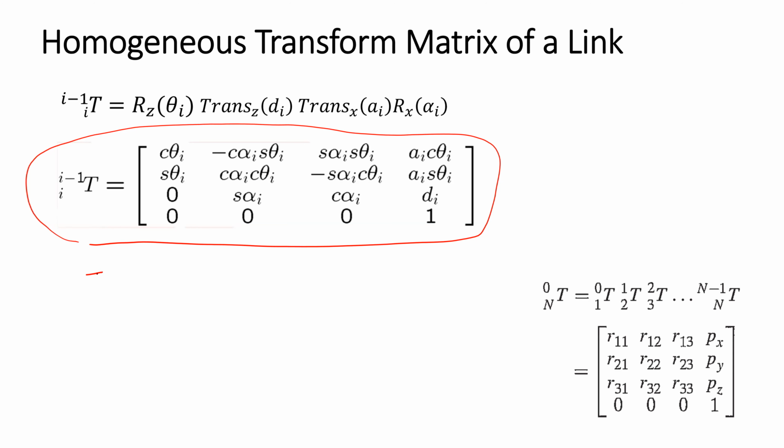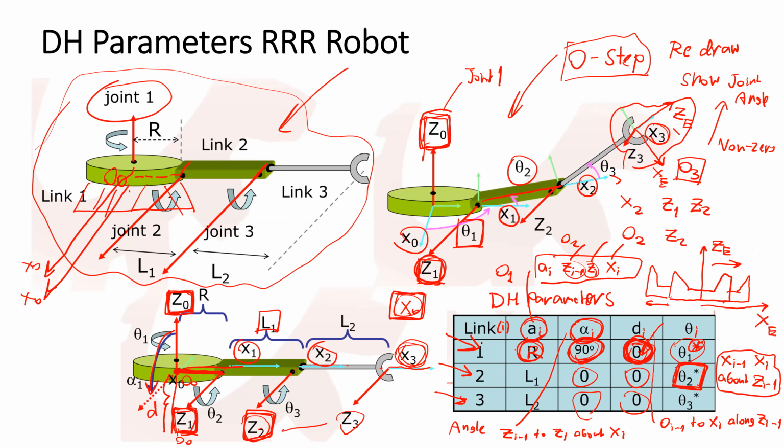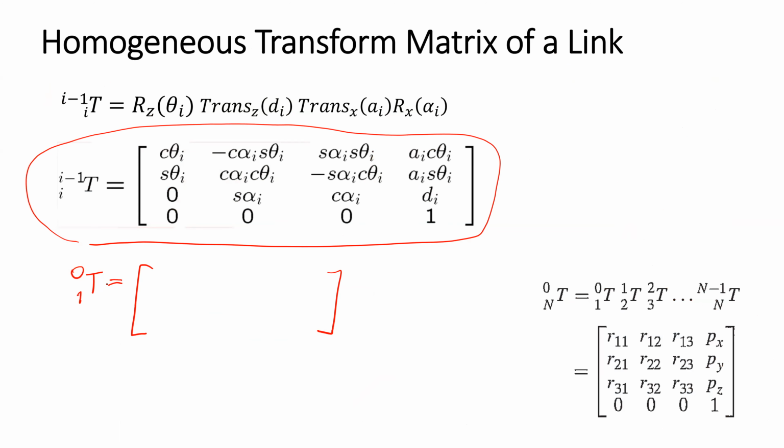And in order to compose the homogeneous transform that relates link 1 to link 0, you need to put the variable of the link 1, these 4 parameters of the link 1, and you can compose the matrix. How can we obtain this matrix? We already explained about this last week.